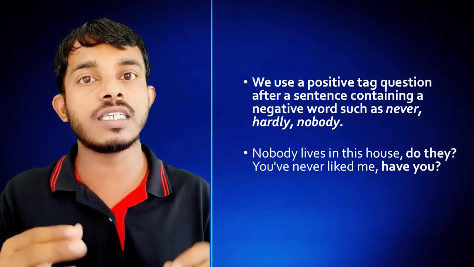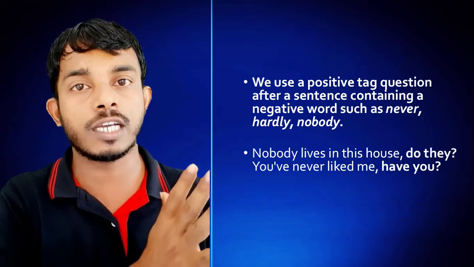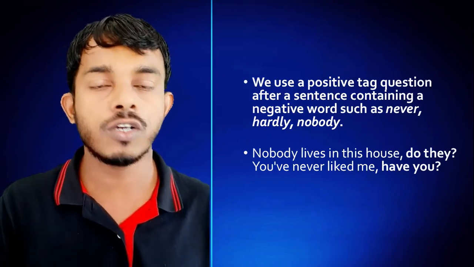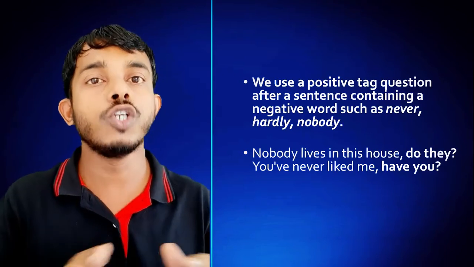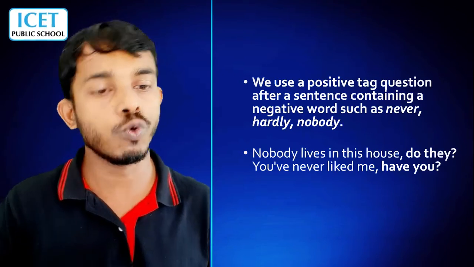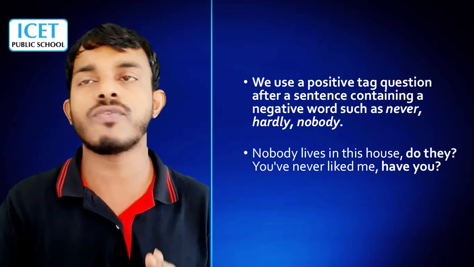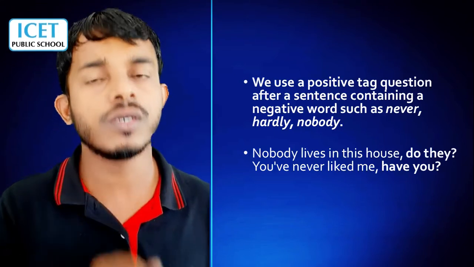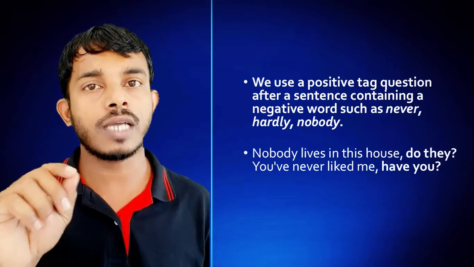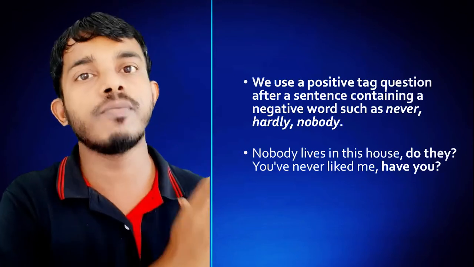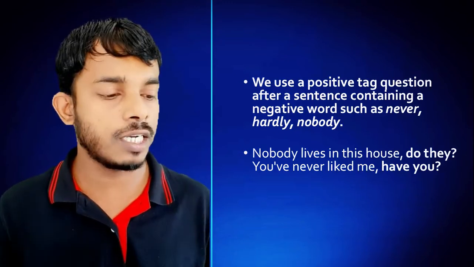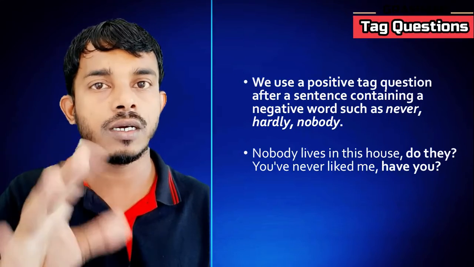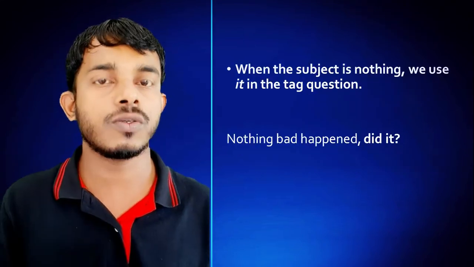So it means that the sentence is negative, so the question tag must be affirmative. For example, nobody lives in this house, do they? So here nobody has been used, so do they is the answer. Another one, you have never liked me, have you? So here also an affirmative question tag is used for a negative sentence, because the words nobody or never show the negative sense.